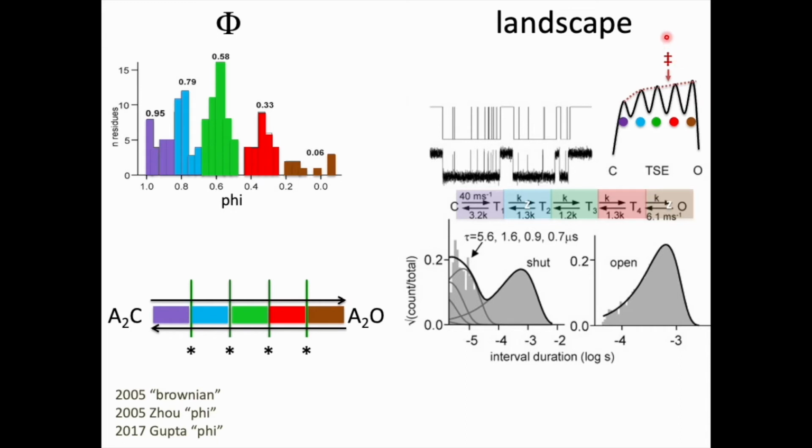And the committer is the point where, if you think of it as dropping a ball at this point in the landscape, you would very quickly end up in C or in O with equal probabilities. So that's the energetic separator between C and O. It's called the committer, and that's what we have identified here from the phi values. So the phi values calculate the landscape, and calculate where the transition state is. And I've shown you the 1, 2, 3, 4, 5 transitions.